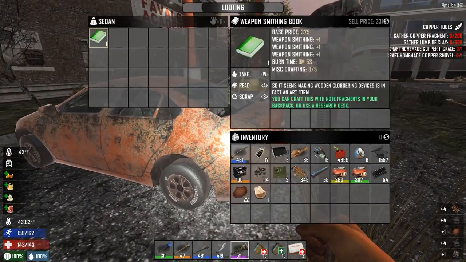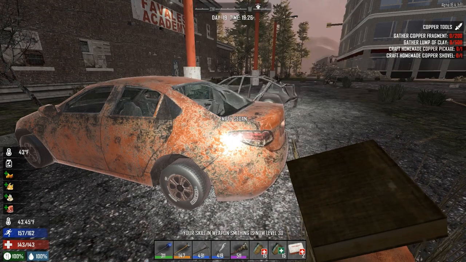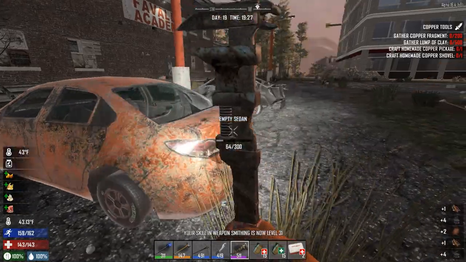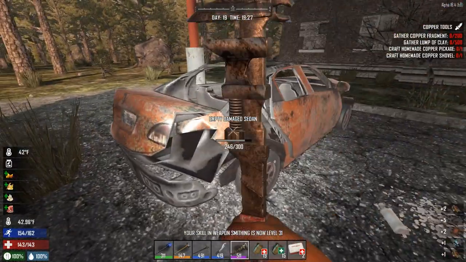There's a weapons smithing book. Yay! There we go. Let's read that, and that's given us level 30. Nice. So weapons smithing 30, so that's going up. For steel, we do need weapons smithing 6. That's one of the toughest ones with the weapons smithing.